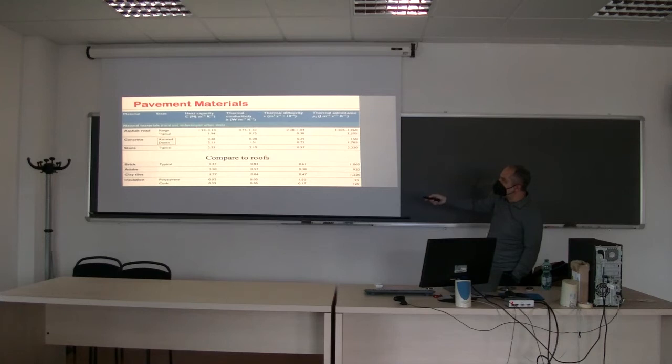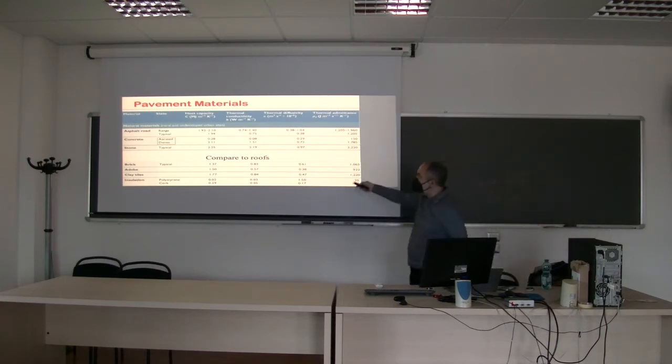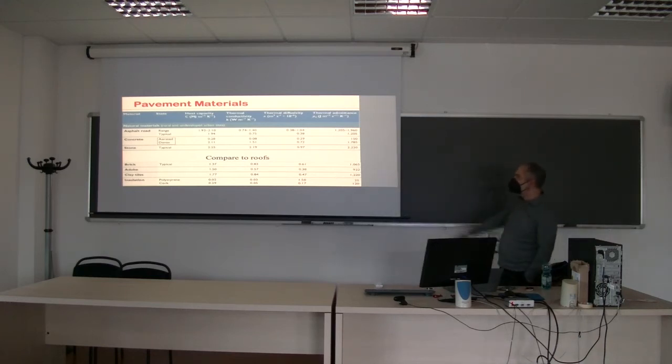So both of them, you notice, have high heat capacity, and especially concrete also has a high conductivity. Asphalt has half of the conductivity of concrete. This is why asphalt gets very hot at the surface, because it doesn't conduct the heat down. Concrete remains cool, and stone remains very cool because it's highly conductive. But they have basically effusivities on the order of 1,000. And you'll notice that what we typically use for roofs goes down to, let's say, 25 or 100, so much lower thermal admittance. Clear so far?